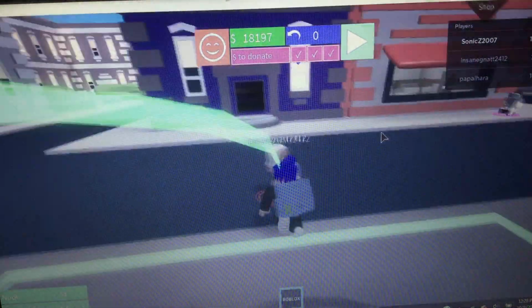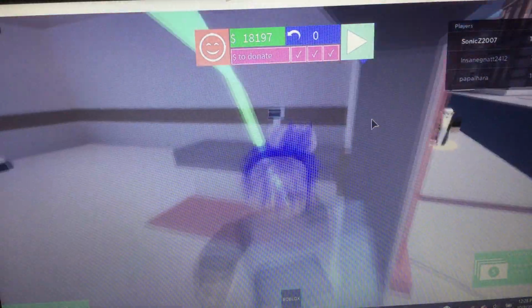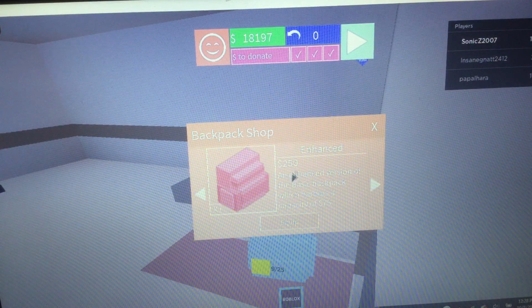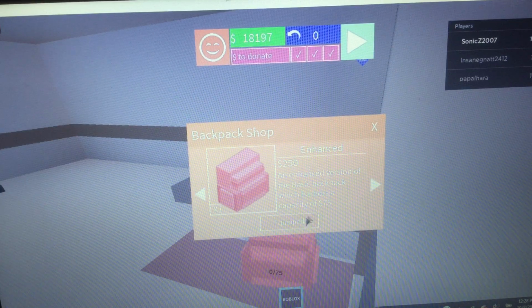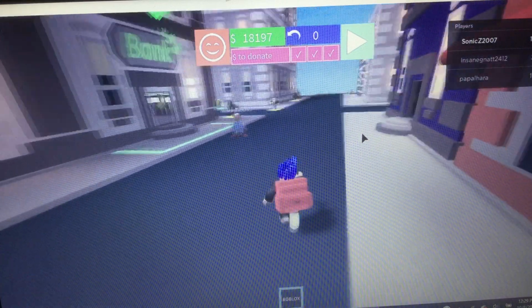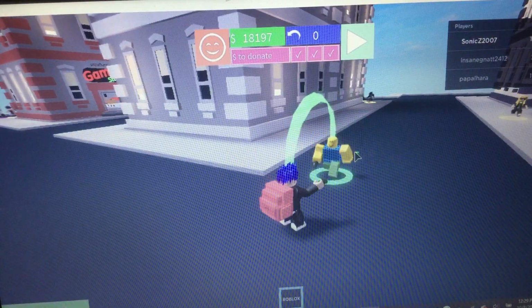Alright. I got that. So now let's go over here to the backpack shop. We had the basic little backpack with a minimum money cap of 25. So now let's get the enchanted, I guess. Please don't judge me. An enchanted version of the basic backpack with a cap of $75. So now you're gonna have up to 75 cash, which is amazing. But you still need to collect noobs' money.